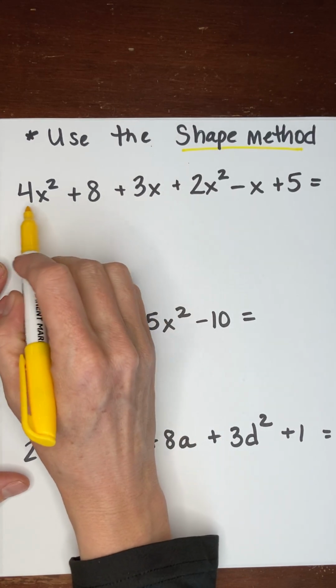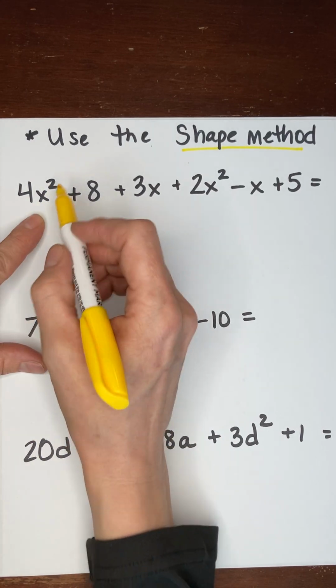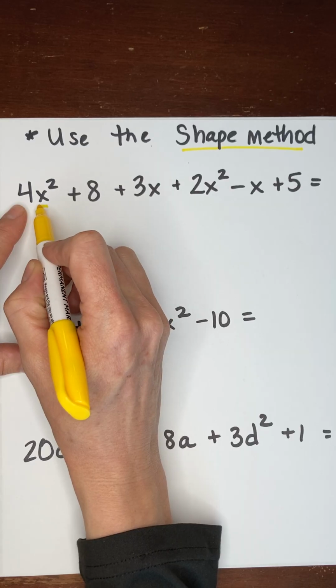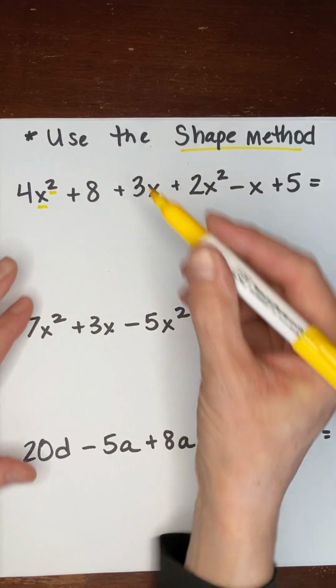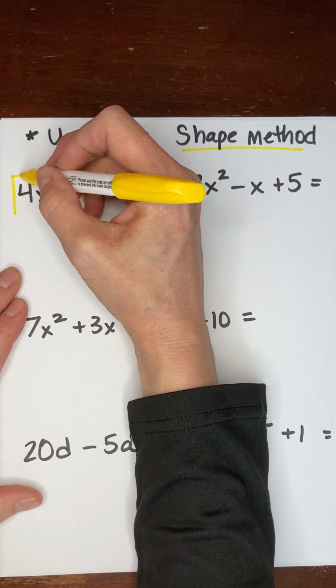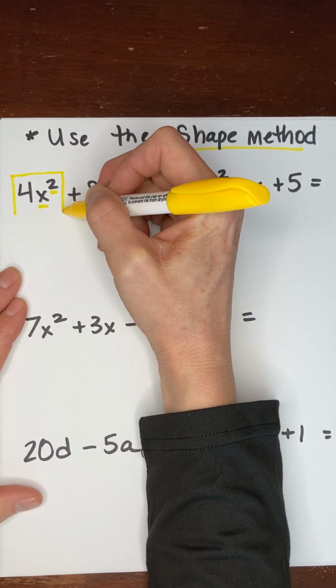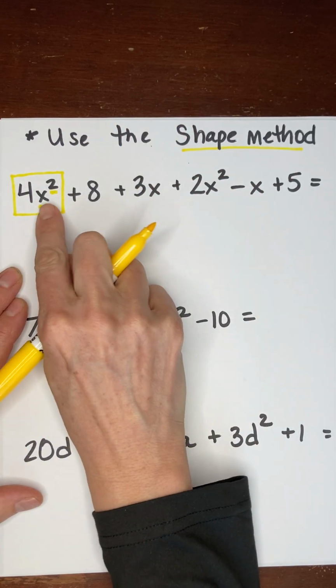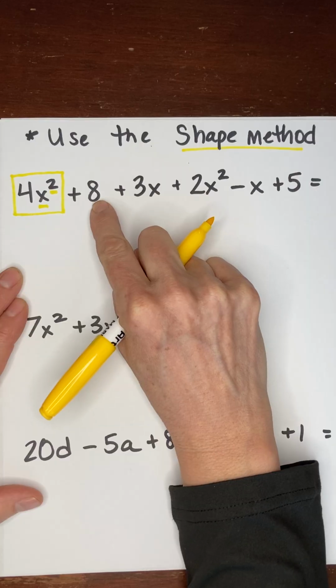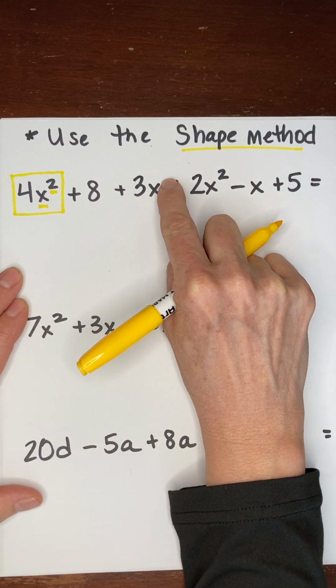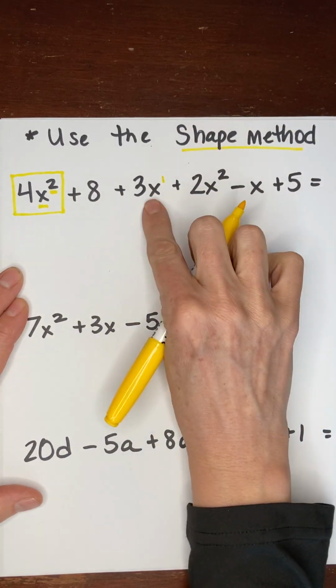So I'm going to take my first term, which is 4x squared. So again, for like terms, I'm only focusing in on the variable and the exponent, okay? I'm going to put a box around this x to the 2 power, or squared. And now I'm going to look, are there any more x squared terms? No, constant. That's x, but it's not to the 2 power. That's just to the 1 power.